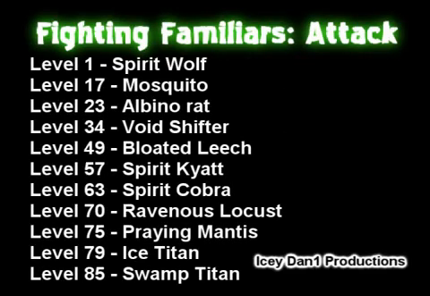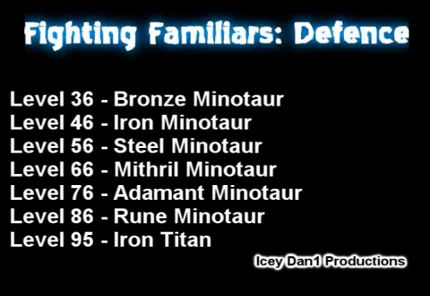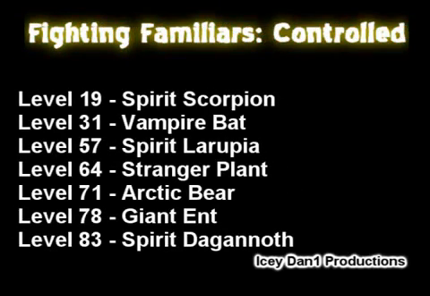The fighting familiars for attack: the Spirit Wolf, the Mosquito, the Albino Rat, the Void Shifter, Bloated Leech, Spirit Kyatt, Spirit Cobra, Ravenous Locust, Praying Mantis, Ice Titan and Swamp Titan. The fighting familiars for strength are the Honey Badger, the Pyrolord, the Spirit Jelly, the Spirit Graahk, Barker Toad, Obsidian Golem, Talon Beast, Moss Titan, Lava Titan. The fighting familiars for defense: the Bronze, Iron, Steel, Mithril, Adamant and Rune Minotaurs, and an Iron Titan. The fighting familiars for controlled: Spirit Scorpion, Vampire Bat, Spirit Larupia, Strange Plant, Arctic Bear, Giant Ent, Spirit Dagannoth.